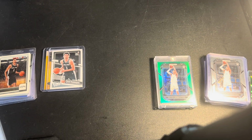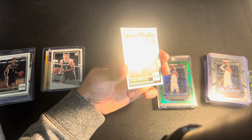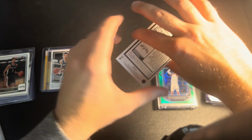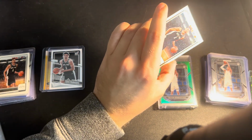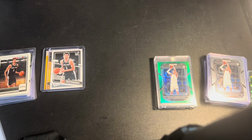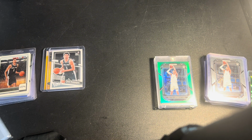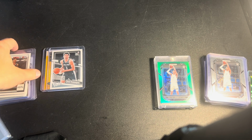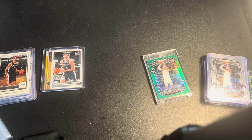All right, we're getting close here to being done with the first lot. The second lot I'm really excited for. There's some bigger cards in that one. This one looks good. Yeah, Hoops this year is really clean. And again, you're not going to be making $1 million off of Hoops, but if you do it in bulk, it'll work out.